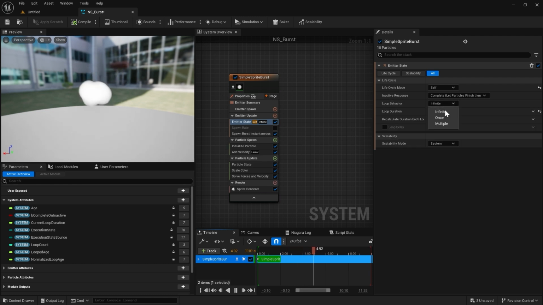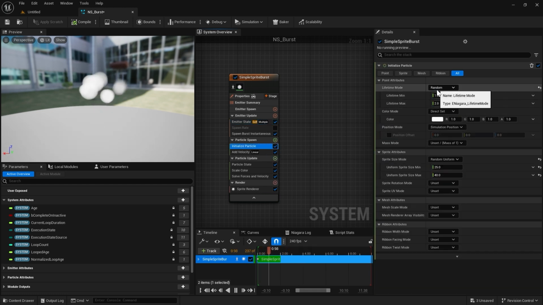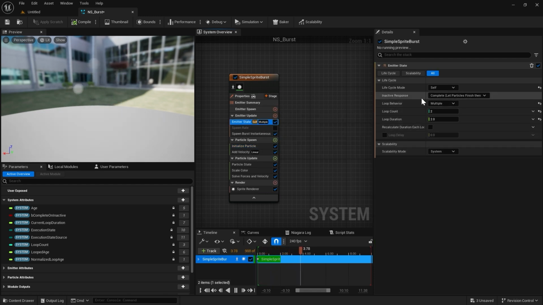Which is cool. If we go on multiple, as it is obvious, it says, how many times do you want it to loop? I want it to loop 2 times. All right, so now it loops 2, and then it dies. And then it restarts, right? Awesome. Now, about this loop duration, you see how this particle can either live 1 second or 2 seconds, right? So this is going to say, this particle lives for 2 seconds and then it repeats, right?